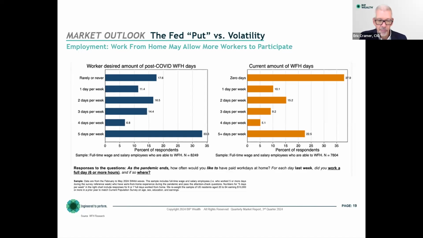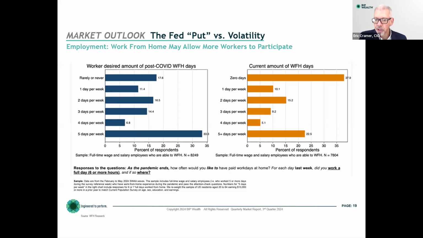Now, there's other data I'm not showing. It turns out that it is the youngest workers and the oldest workers that prefer to have the most work from home days. Workers that have entered the workforce more than 10 years ago or have been there for a while find that to be less appealing, but you can see the data right there. On the right, however, is what the market is currently offering. And so no work from home days is about 38%, and all five plus days per week is at 22.5. It's really kind of surprising to me how close the match is, but it's not perfect.